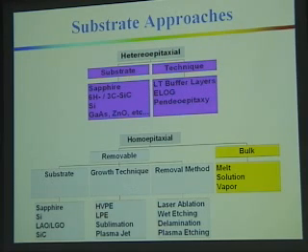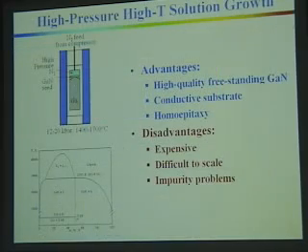So it can serve easily as a sacrificial substrate. Okay? So that's kind of the outline of what I'm going to talk about. Just to show you, though, on the high pressure side, the difficulty of growing gallium nitride from the solution.